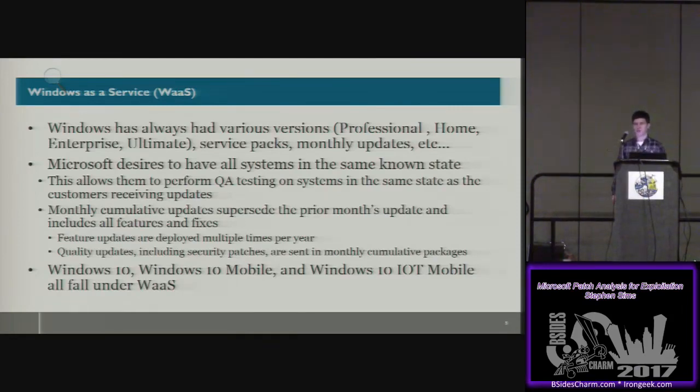It's kind of like when you're doing regression testing or even quality assurance in a development lifecycle. You're trying to test your application under every condition possible, but that's impossible. So Microsoft wants to be able to get as close to that as possible. These cumulative updates are supposed to supersede the prior month's update. And with Windows 10, that means if you were to apply April 2017's update on an unpatched Windows 7 box, it's got everything you need to get you up to speed. You don't have to start at 1 and then go to 2, then 3, then 4. It's all there. And they're trying to get the other operating systems to follow suit as well.